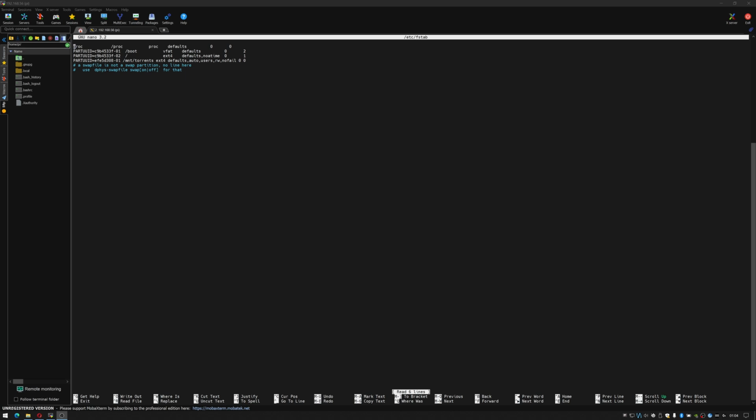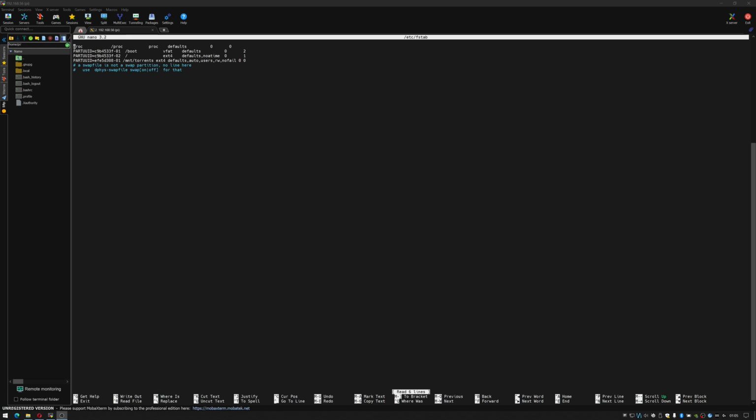So the first thing is that it wants the PARTUUID for the drive. It seems to prefer that. It also wants you to not just have defaults, but also some additional parameters in there. So comma auto, comma users, comma rw, comma nofail. The main part of that is nofail. If nofail is not in that line, when you reboot the Raspberry Pi, it will lock out your root account.